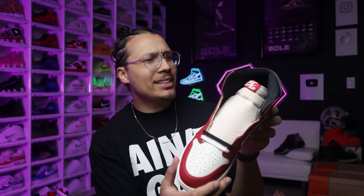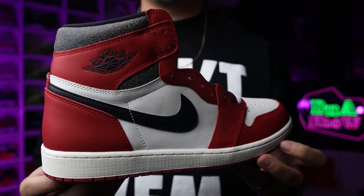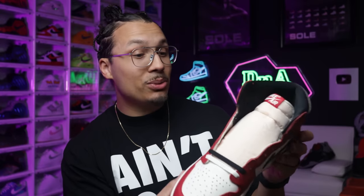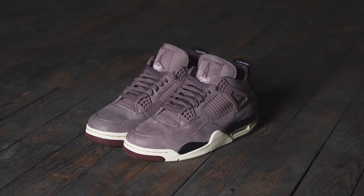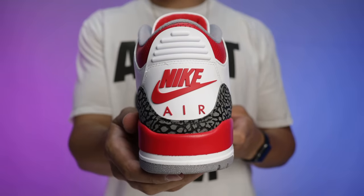When it comes to my first impressions of this sneaker, honestly this is very interesting because the red leather is a little bit different than I expected. It's got more of a dull look to it, which we'll talk about later in the comparison review. But overall this shoe is looking really nice. There's going to be a lot of conversation about sneaker of the year - we have competition with the AMA 4s, some people say the Fire Red 3s, and they did a really good job with those.